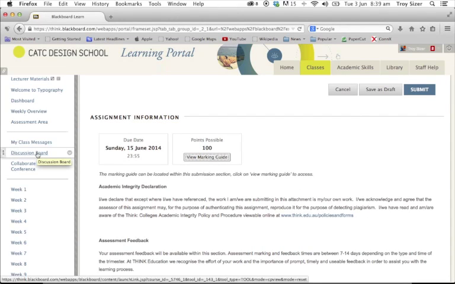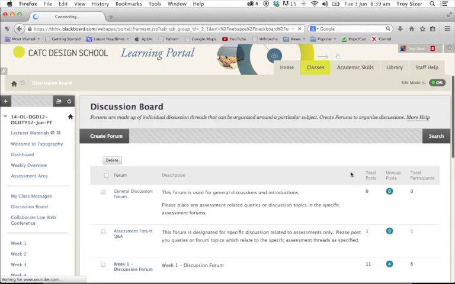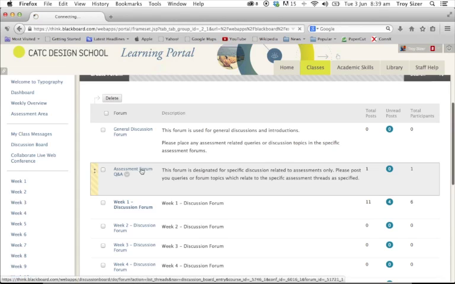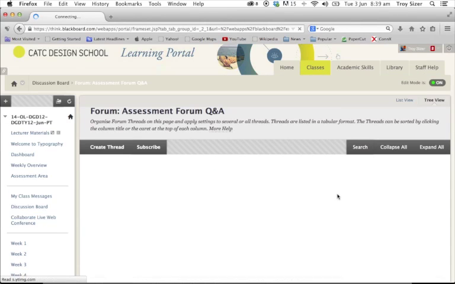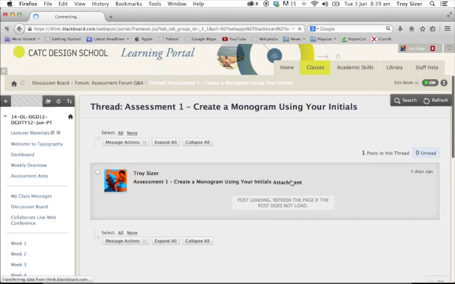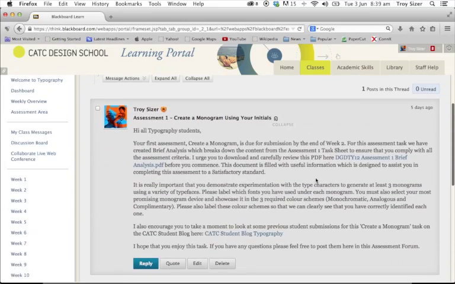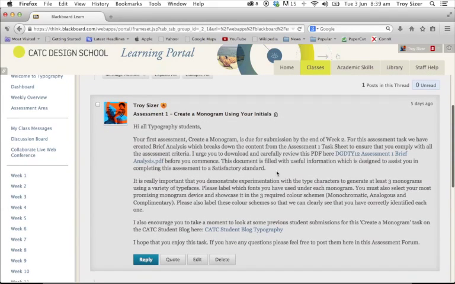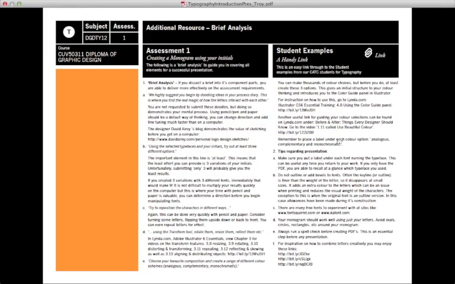If you go into the discussion board, assessment forum, Assessment 1, and I encourage you to use the assessment forum to ask any questions about the assessments. You can see here that I actually have a link to the Assessment 1 brief analysis, which is going to make your job so much easier to complete this task. It gives you some helpful tips regarding your presentation and also fantastic resources.